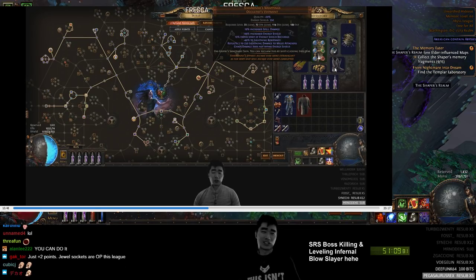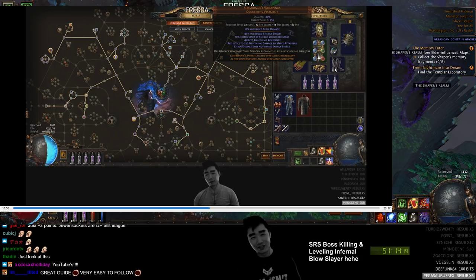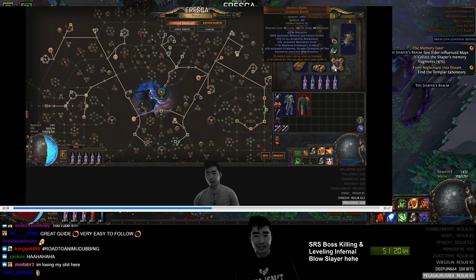All right, we got chest here. We got Shavron's Wrappings. It's very nicely rolled. You know, it's got 300 something plus ES, so pretty good roll there. You want the 4 blues and the 1 green, 1 red.